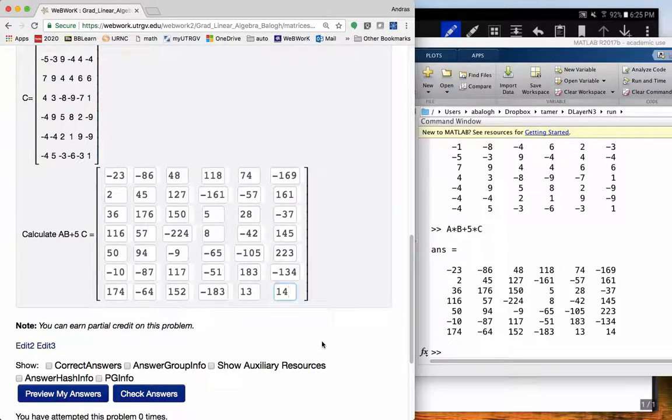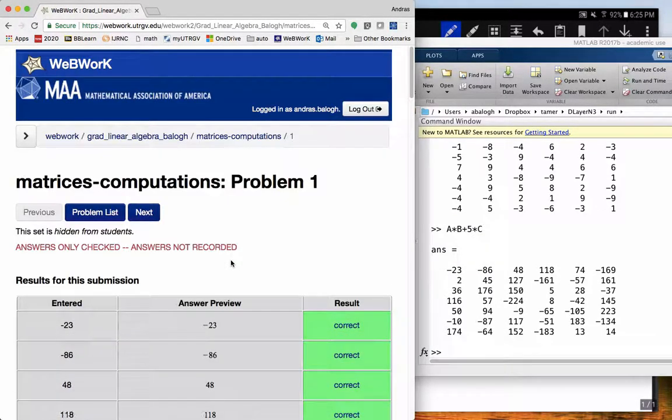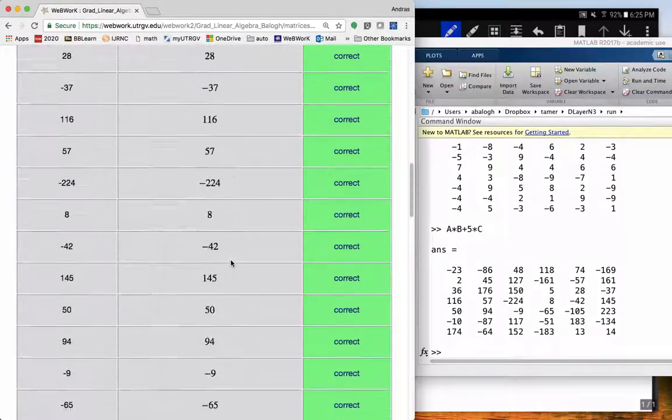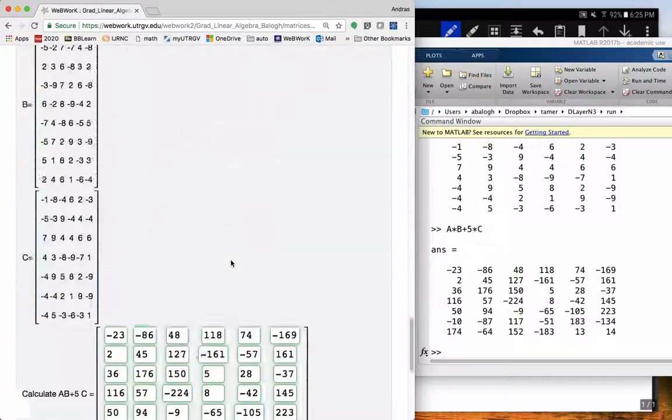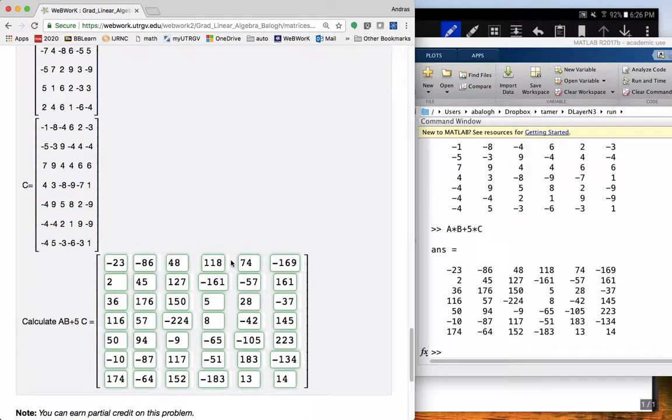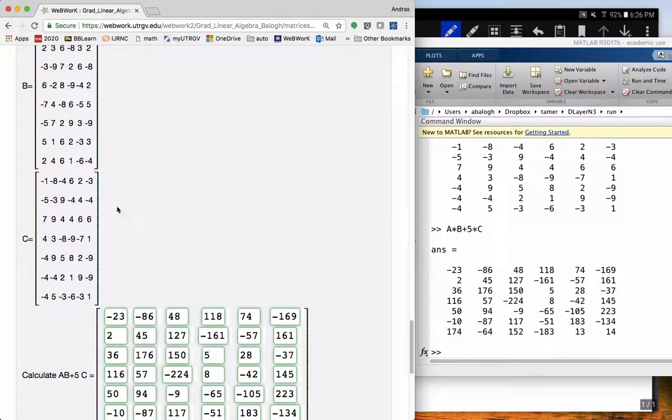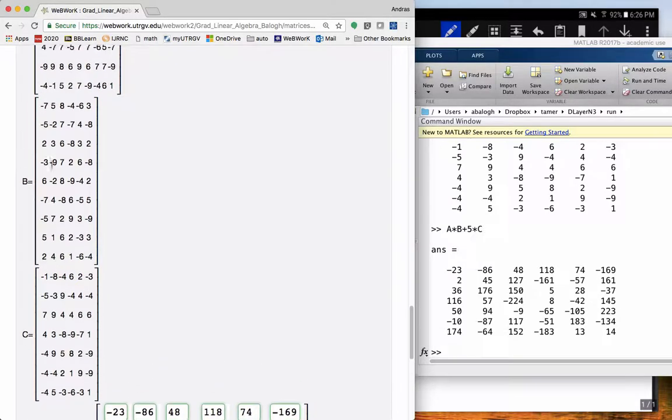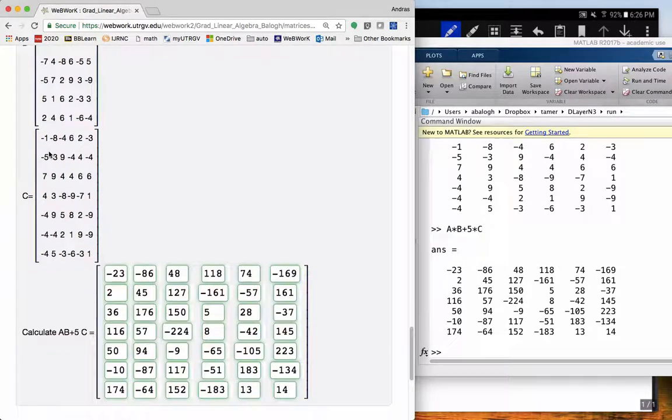And once you are ready, you have to submit your answer, and it will show whether it's correct or not. If it's not correct, double check whether you entered it correctly or not, everything. And you should also check again. These initial negative signs are easy to mix with copy and paste.